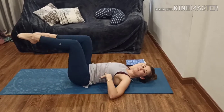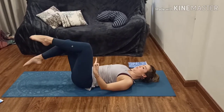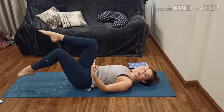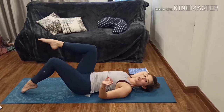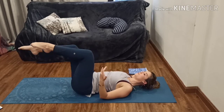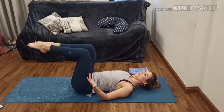If you cannot achieve this, toe flips. All right, this is your modification. This is where you can move. This is where you can work. All right, just because you can't stretch your leg doesn't mean you're not getting a quality workout. Listen to your body. You've got four more. Four, three, two. Last one.